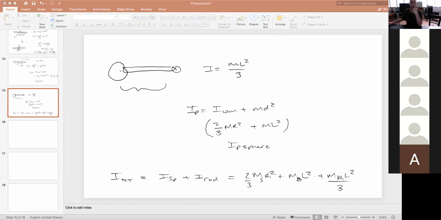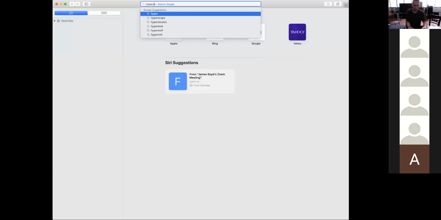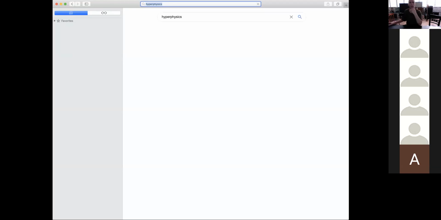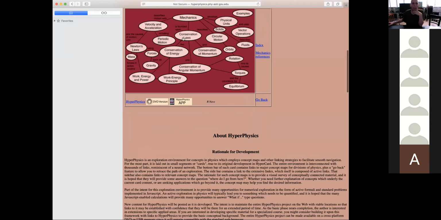If I haven't shown you guys this, I'm going to show you right now something that I think I showed you, but I want to show it to you again. And this is a really good opportunity. So if you go to HyperPhysics, if for some reason you're trying to do something and your textbook isn't there, this is HyperPhysics. It's run by Georgia State University or something. It's free. But you can go in and click on any of these topics. So I'm going to click mechanics. And I'm going to go to torques.